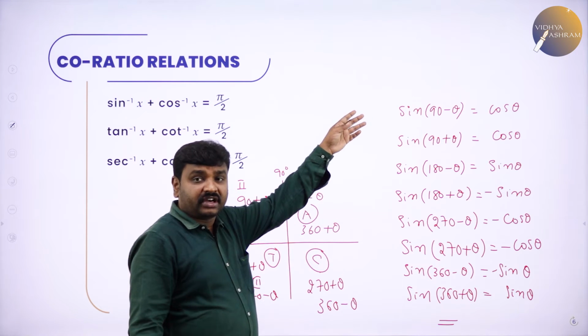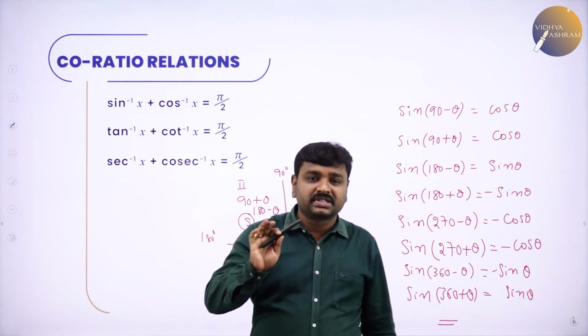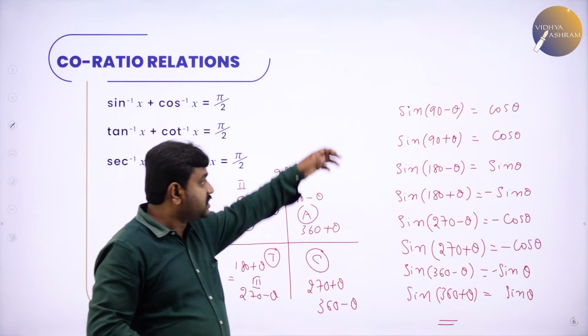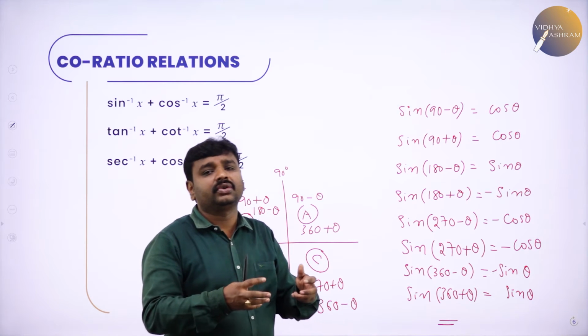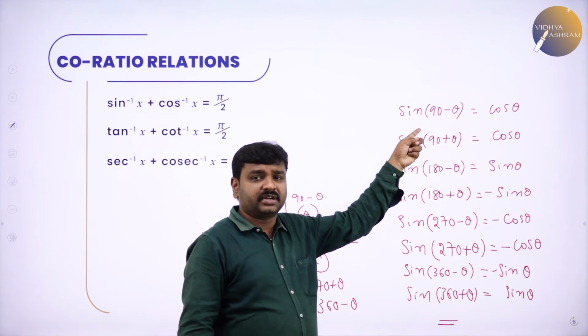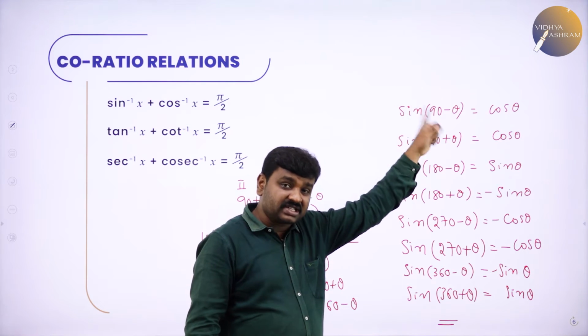So now I wrote sine of 90 minus theta till this. My assignment to you people is simple. I am requesting you to complete this for all the trigonometric functions so that you will get grip of the subject. Do it for cos of 90 minus theta. Cos of 90 minus theta is sin theta. Then cos of 90 plus theta becomes minus sin theta.